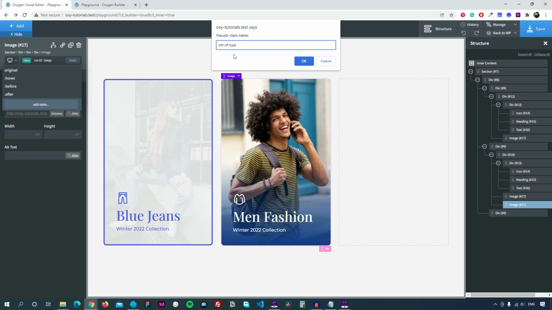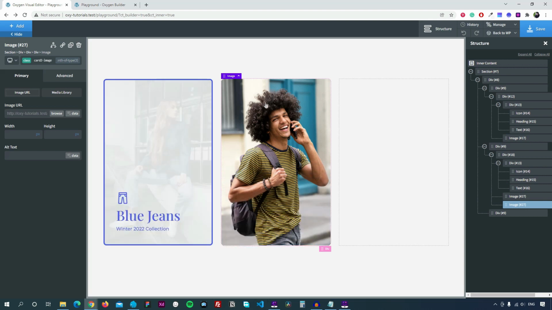In this case we want to pick the second one of this type, which is the second image. So this pseudo class will affect the second image, which has the same type. In this case, the type is image and has a class of cart2 image. If I just hit OK now, we can change things on this image only, the second one.